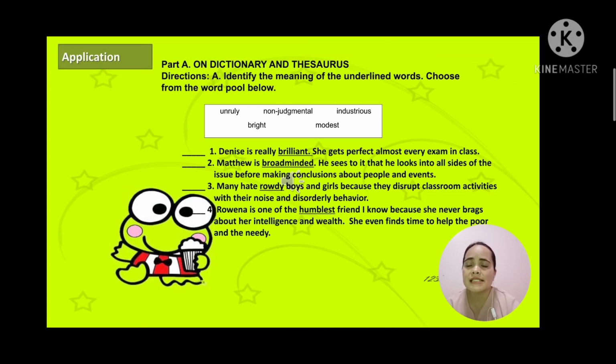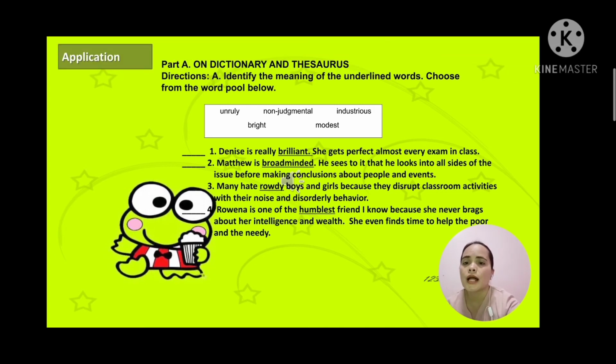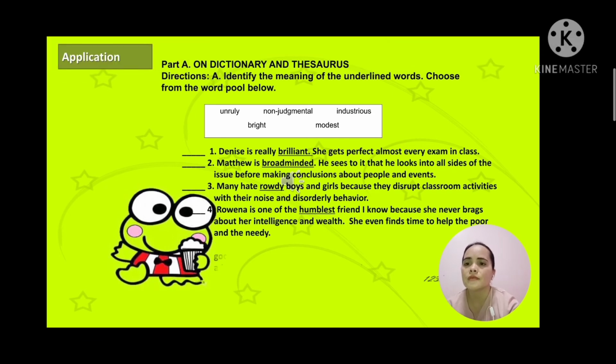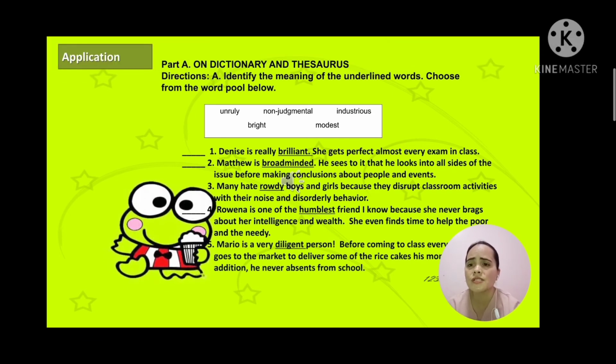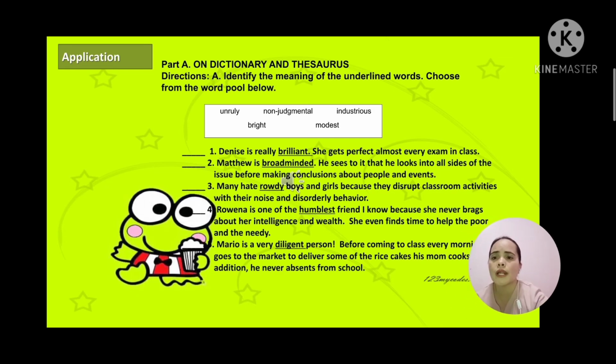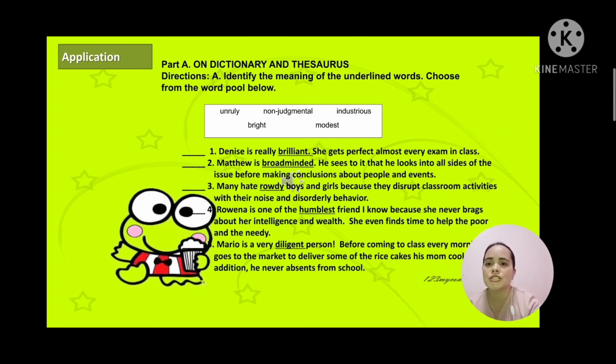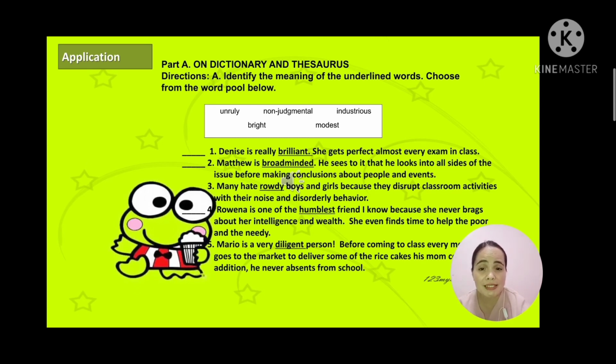She even finds time to help the poor and the needy. And last number, Mario is a very diligent person. Before coming to class every morning, he goes to the market to deliver some of the rice cakes his mom cooks. In addition, he never absents from school. The underlined word is diligent.